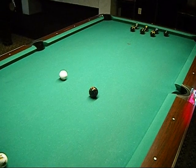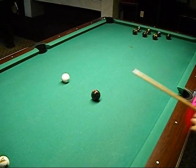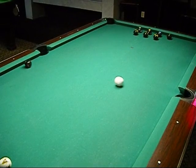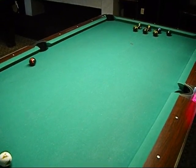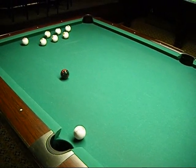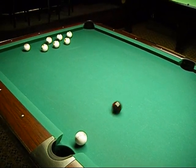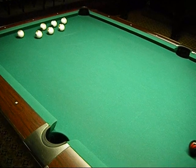A bishop may pocket an opponent's ball by bank shots or kick shots only. No straight in or combination shots are permitted. Here, the black bishop banks the white queen. Here, the black bishop chooses to first kick the rail in order to pocket the white queen in the side. This is a legitimate shot for a bishop.